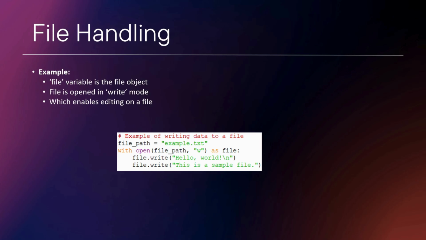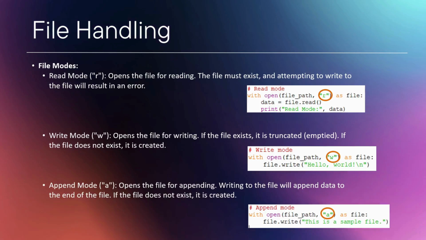If we talk about writing a file, first we want to open the file similarly. I'm using the with syntax, and I need to open the file in write mode. If you look at the open parentheses, I've given the file path and then I've given W instead of R. R means read mode, W means write mode. Now I have access to be able to write on the file. If I use read mode, I cannot write on the file. This is why I need W mode whenever I need to update a file.